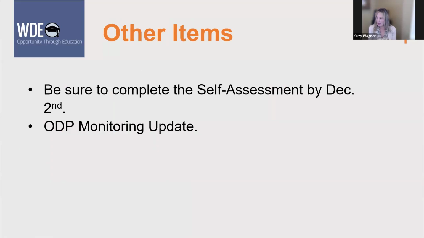Sheila, these were your items you were going to discuss. So as Susie said, we are in the middle of the self-assessment window. It is open. It is due to be completed by close of business December 1st, so December 2nd. And we will begin to review those. So anything that's not completed goes against indicator 20 for lateness. So please let us know if you have any concerns as you're working through that data so we can get it done in a timely fashion.